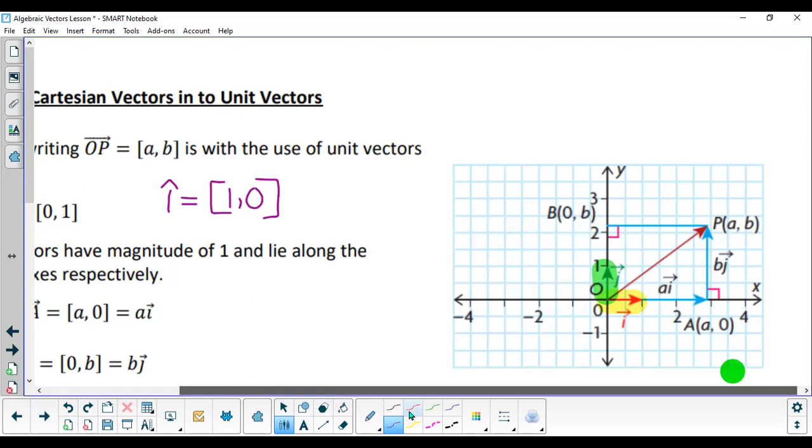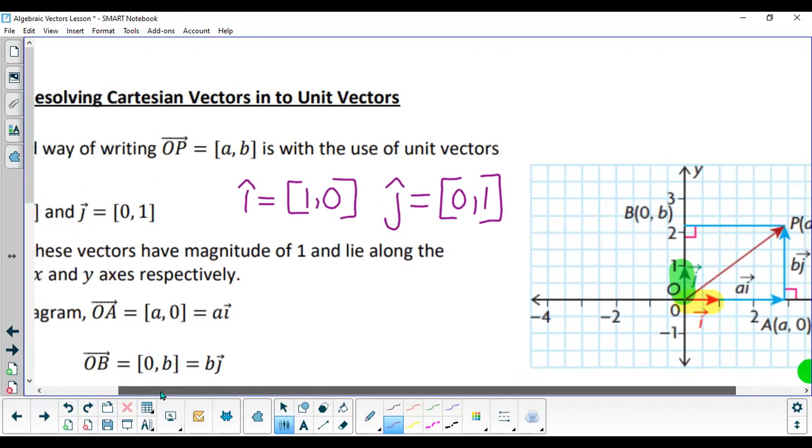Some of you in physics might have learned this already. Whereas the unit vector J is defined as 0, 1. So that point lies on the y-axis. And we're going to be using unit vector J to demonstrate vertical components. So horizontal components and vertical components. So always note that our unit vectors, the vectors we talk about, they're starting at the origin and the end point, this is the end points of the position vectors that I've written down.